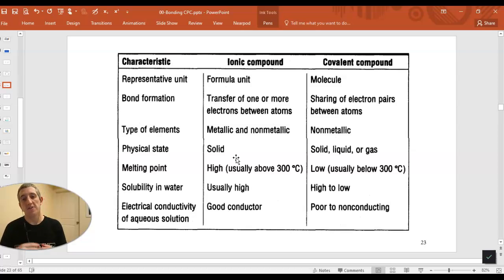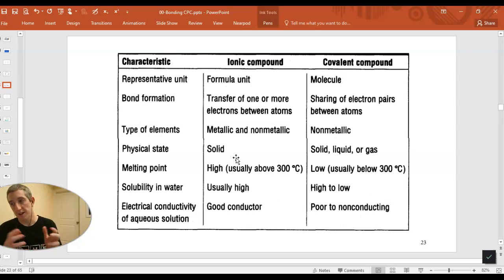As opposed to covalents, there's a little bit of everything. There are some solids like sugar. There are some liquids like gasoline and ethanol and methanol. And then gases, things like the air we breathe is entirely covalent. Things like propane and acetylene and methane, those are covalent gases. And so covalents are pretty widespread in terms of physical states at room temperature.